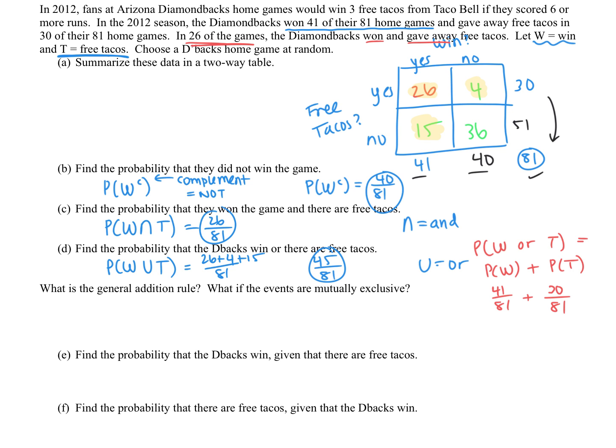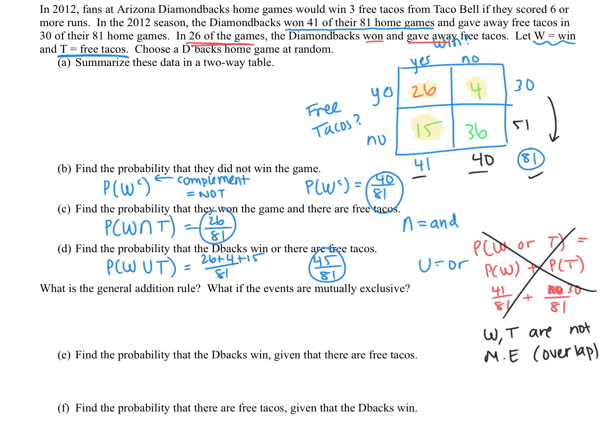No. Why not? That answer is right, that's a 30. But why is this wrong? They overlap. They are not what? Mutually exclusive. So this does not work because W and T are not mutually exclusive, aka they overlap. So the question then is, what do we do if it's an or and they're not mutually exclusive? That's what leads us to the general addition rule.